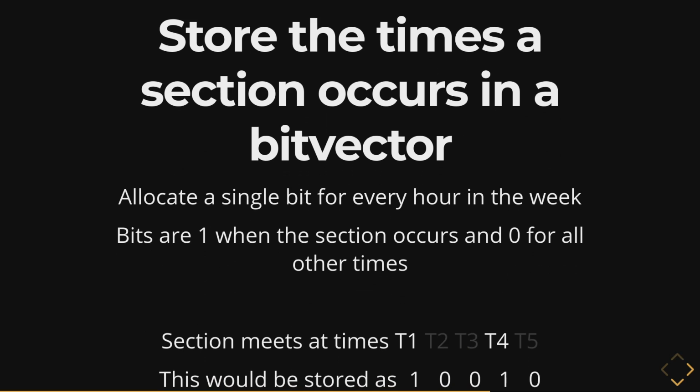So the first idea is to store times that a section occurs in a bit vector, which, if you're not familiar with the term, it's essentially like an arbitrary length integer, because integers are stored in binary where bits are 1 and 0. A bit vector just extends that to be any length you want. So we're going to say that every section has a bit vector that's the same length, and it's going to be 1 bit for every hour of the week. And a bit is going to be 1 for a given section when that section occurs, and a 0 for all the other times. So now each section has its own bit vector. In this example, if we have a section which is meeting at times T1 and T4 throughout the week, the T1 bit would be a 1, T2 and T3 would be a 0, T4 would be a 1, and T5 is a 0. And these, implementation-wise, can just be stored as a normal number.